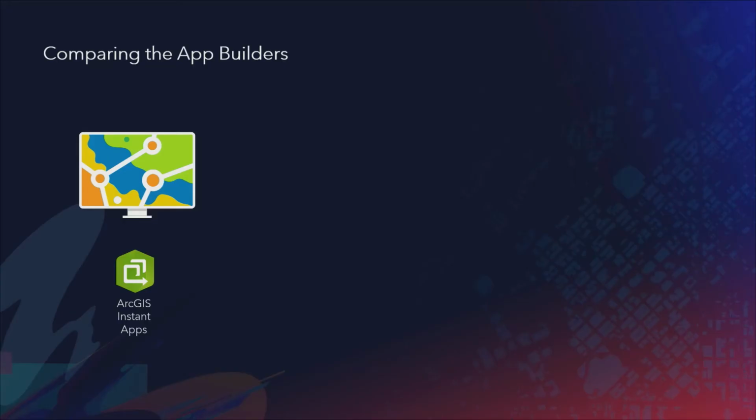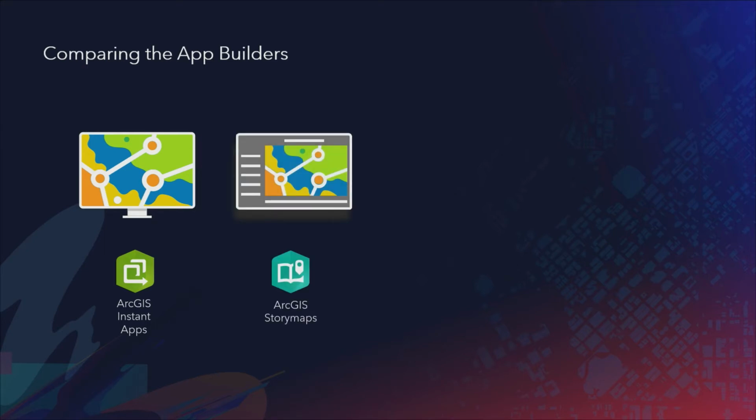But what do they all do? It's actually quite hard to describe the differences between the different options that are available. So here's my go at a simple overview of each, in rough order of complexity, starting with the easiest. ArcGIS Instant Apps provides a quick builder for a very focused app that typically just does one thing, one role. And it's very easy for anybody to create an app using ArcGIS Instant Apps. Next up, we have ArcGIS StoryMaps. This provides a framework for combining maps with other things such as narrative text, media, to guide a reader through an immersive scrolling experience.